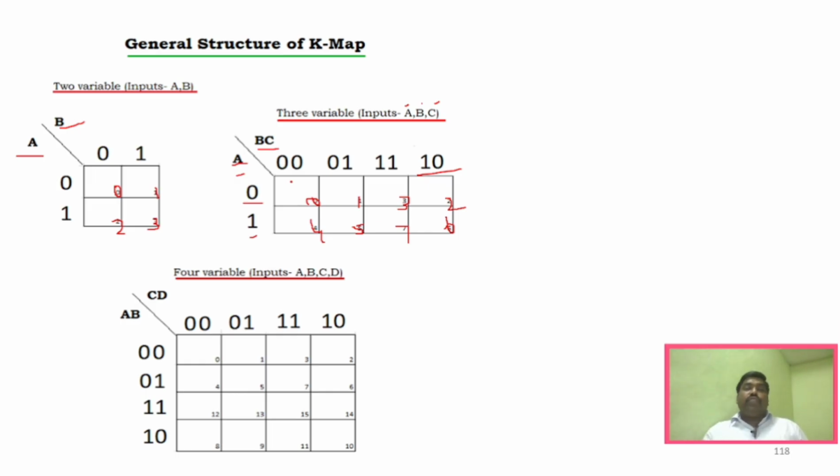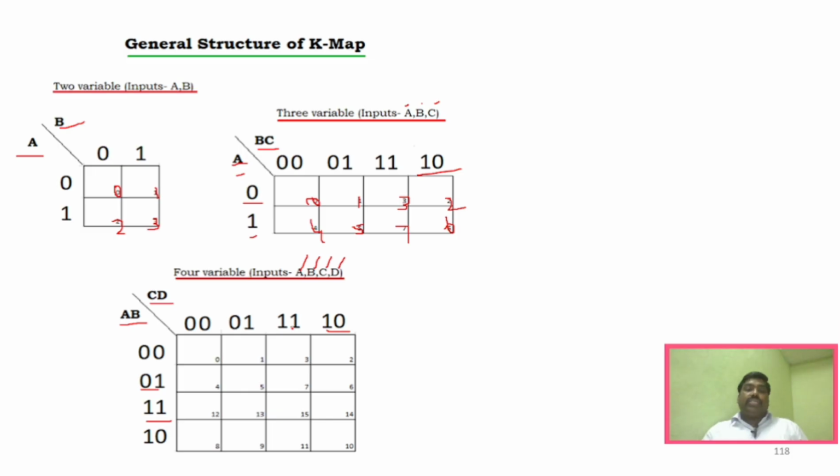And the next one is the 4 variable K-map, whereas in the 4 variable K-map, from the name itself you can understand it's A, B, C and D, right? So if it is A, B, C and D, you understand it's A, B and C and D. And now you can see here it's 0, 0, 0, 1. Once again 1, 0 should be interchanged here and it's 1, 1. And it is the same here: 0, 0, 0, 1, 1, 1 and 1, 0, right?